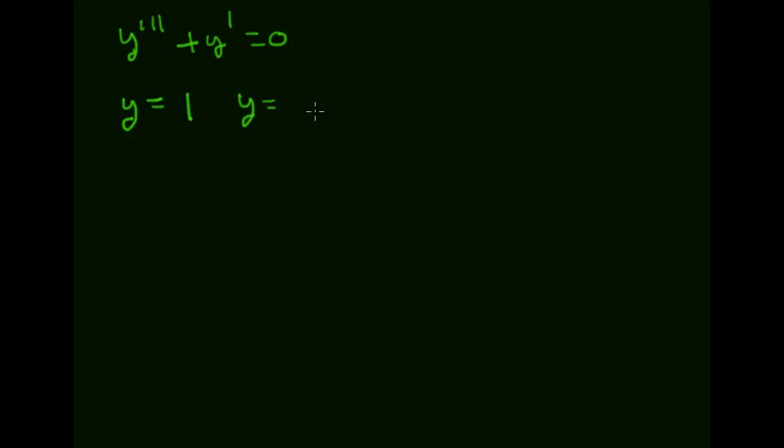Okay, let y equal the cosine of x. So this is going to give me negative sine of x. This one's going to become sine of x, so that will wipe out. And if we let y equal sine of x, this one is cosine of x, that's negative cosine of x, and that'll wipe out. So these 3 are in fact particular solutions to this. So we can use them to write the general solution if I can establish that they are linearly independent. I can do that by calculating the Wronskian.